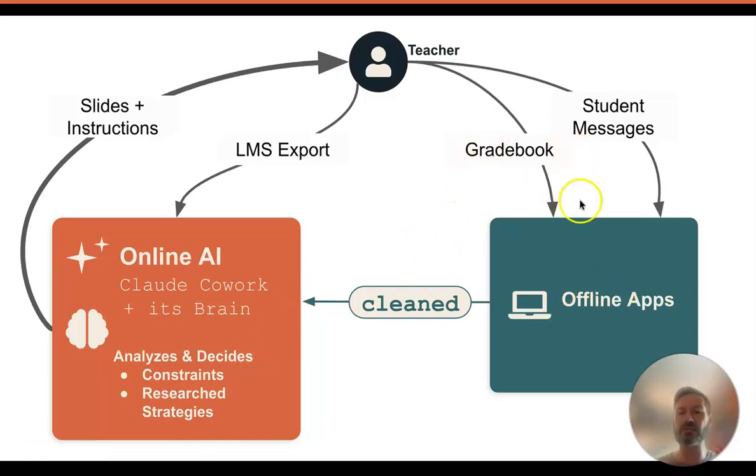And then on the other side of that, student data, things that work directly with students, but then some of those apps clean up that data so that all student information is removed. They're just simply aggregated down into just general updates like the number of missing assignments total across the class. And then that information can be given to the AI. So with all of that information, the AI then makes its own decisions on what things it's going to be trying next, what's been working, what hasn't, and what it should focus on. And it turns that into slides for the class that it's going to be sharing with all the students, as well as instructions for the teacher, which has turned into some pretty interesting things that happened.